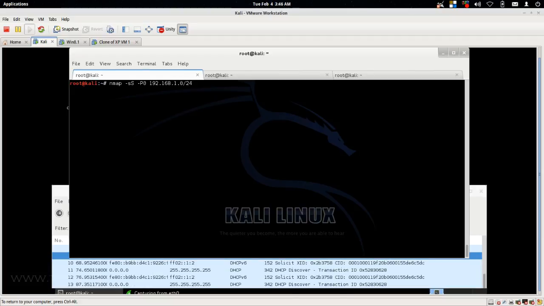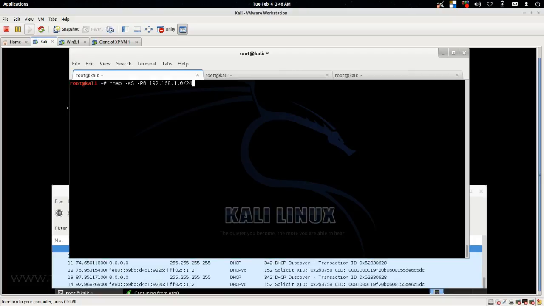What Nmap is going to do is ping all the different IPs on that subnet, the entire class, and identify what hosts are alive. Once it identifies what hosts are alive, then it's going to do the port scan or whatever we tell it to do. But obviously, if we tell it not to ping, it's going to try to port scan every single one of these IP addresses, and so that's bad.